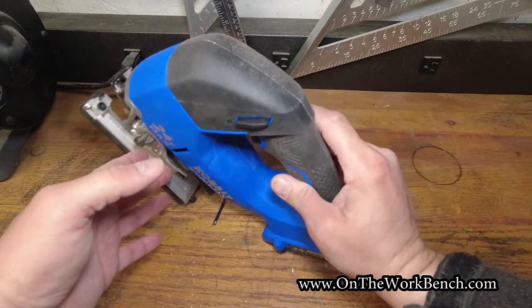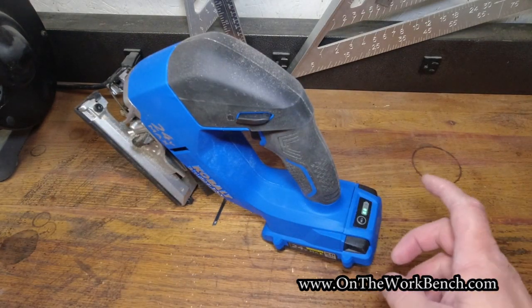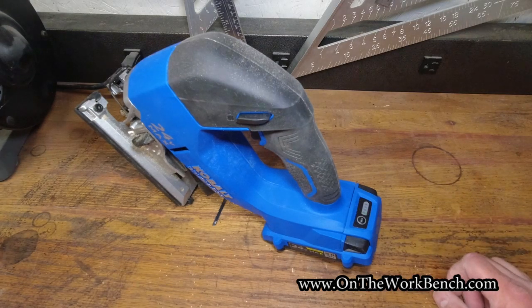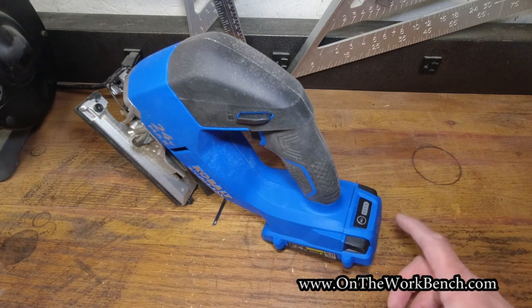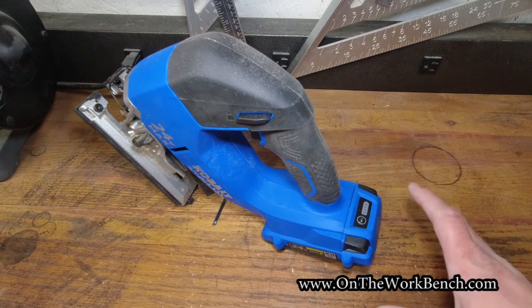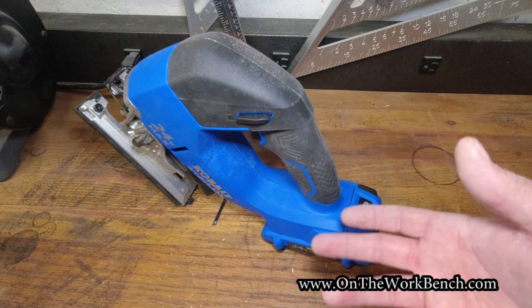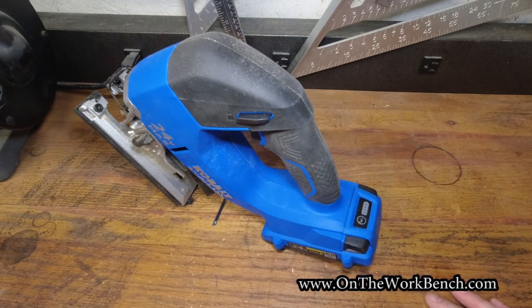But to me, the real Achilles heel here is the battery life. That, to me, I should be able to get a lot more runtime out of one 2-amp-hour battery than what I'm seeing on this. Even having 2 batteries, to have one while you use and one while you charge, is not probably sufficient. You need to be thinking about using a 4-amp-hour battery or having 3 or 4 of these 2-amp-hour batteries. On the flip side, the Kobalt system, it's very easy to accumulate a vast battery collection, so you can get around that if you've got a lot of production work you're trying to turn out with this jigsaw.